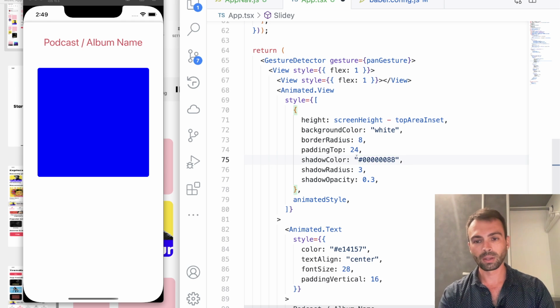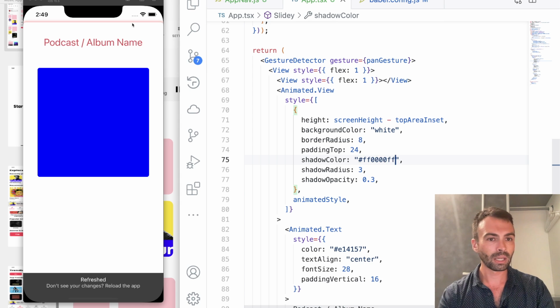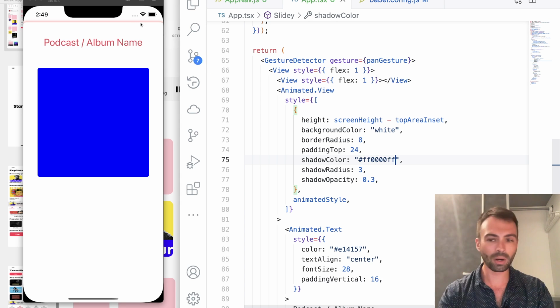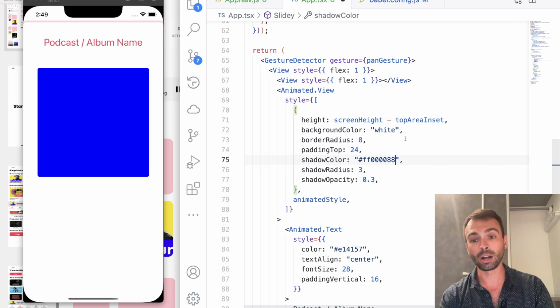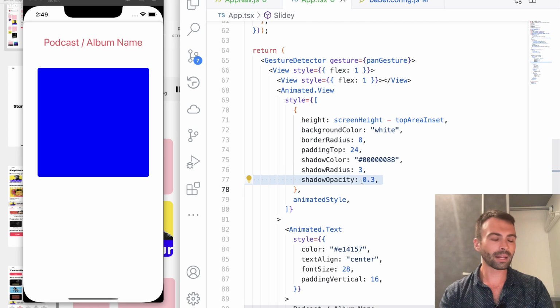So if I change this to FF, it'll be like a red shadow. Here it's a pink shadow. And if I change this 88 to another FF, it'll make it darker because it's basically more opacity on the color itself.